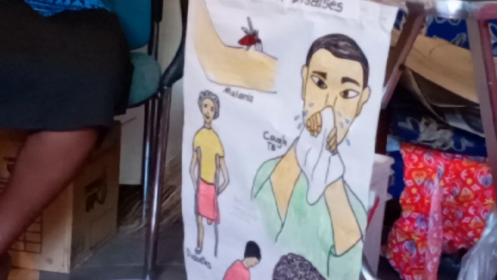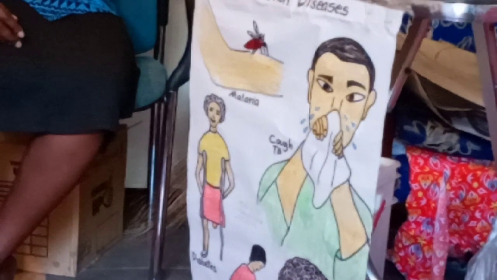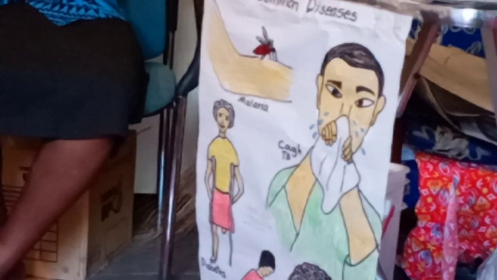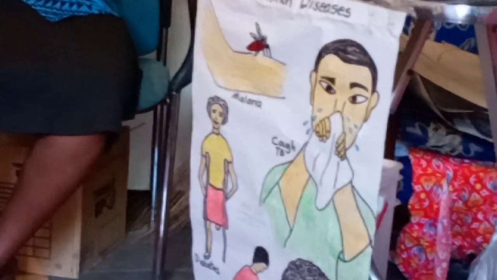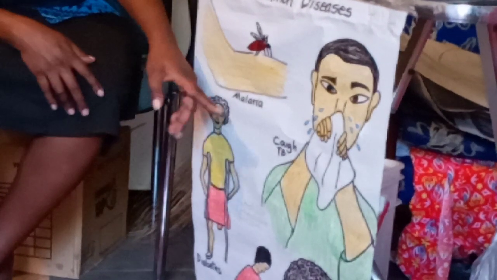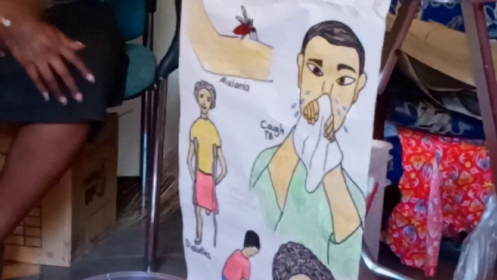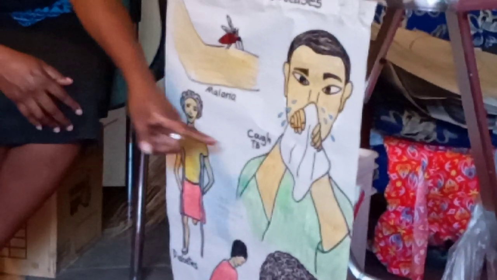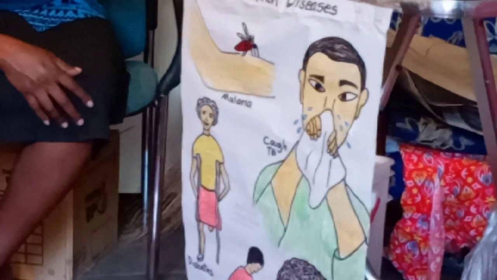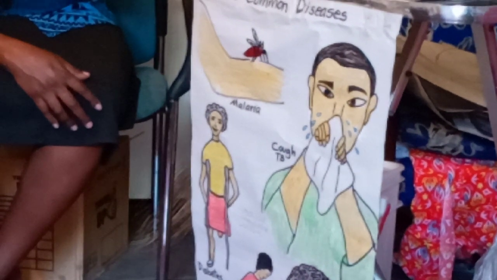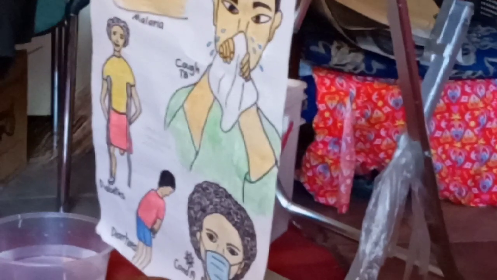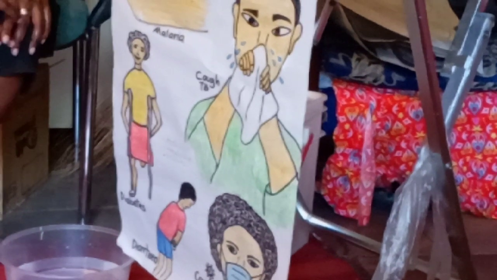We usually have that cough, and when a person in the home has it, if we don't stop it from spreading to others, then everybody in the home can get the disease because it's contagious. It can spread quickly. Cough, coughing, and even TB. Some people cough and cough and cough, and suddenly they start spitting out blood instead of just white coming out from their mouth. So that's TB.